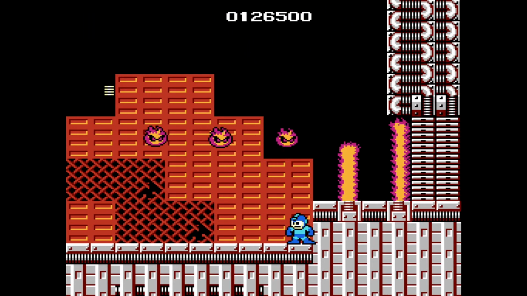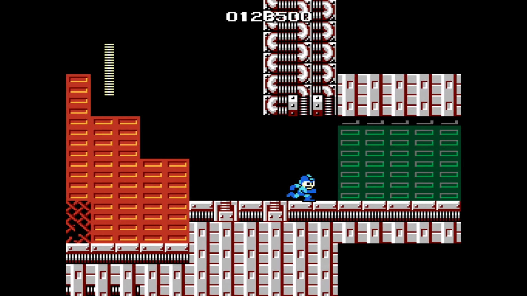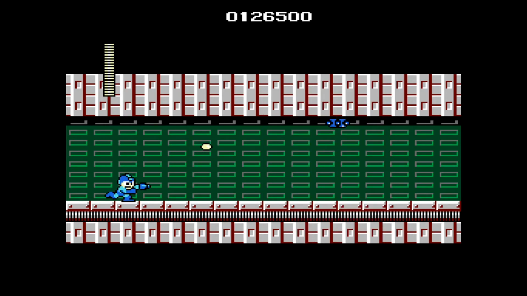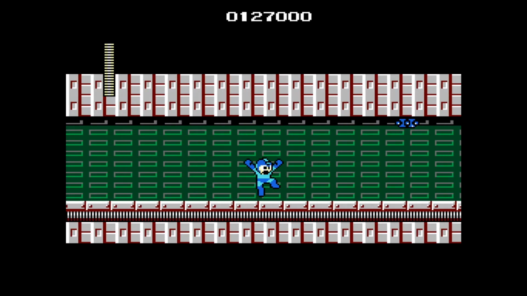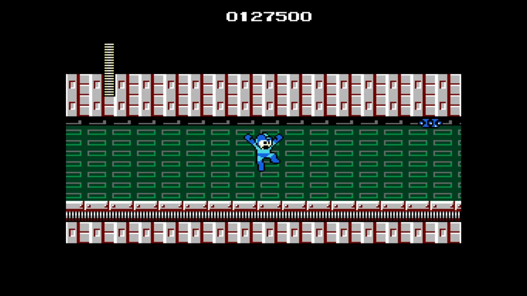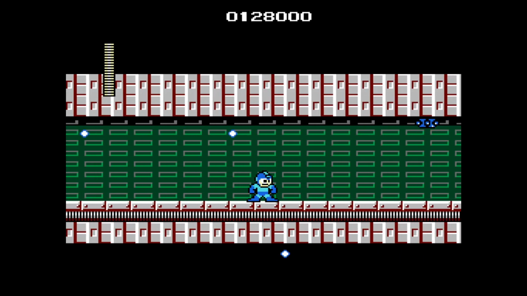But I think we're close to the end of the stage. Yep, here we are. Actually, no, I already mentioned it. So, like I said, Fireman's weakness is the Ice Slasher, which is the weapon we got from Iceman. And that's obviously going to do a lot of damage as well. I think I mentioned in the last episode, but I recommend you just shoot these from a distance because it's not worth trying to potentially taking damage from them.